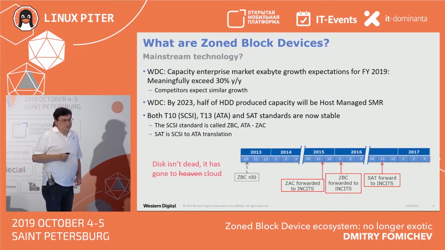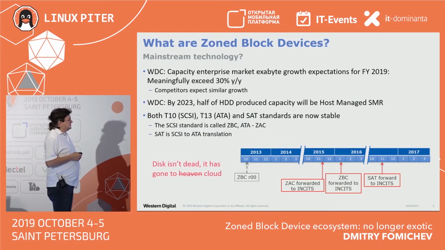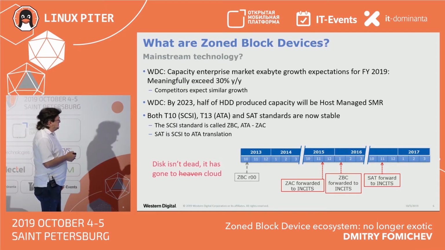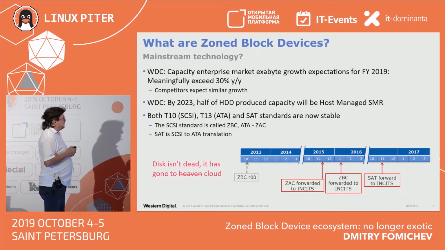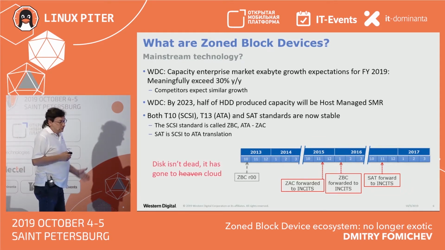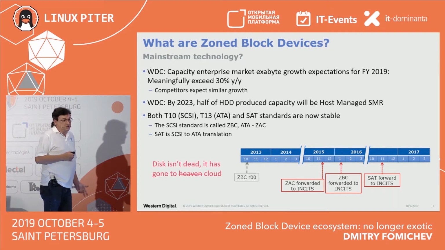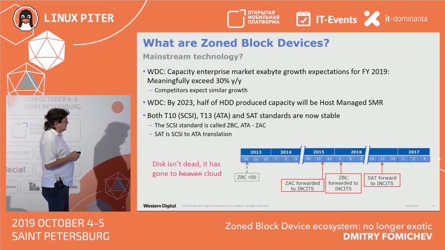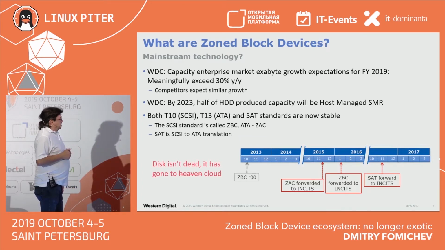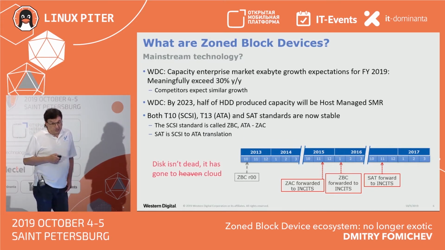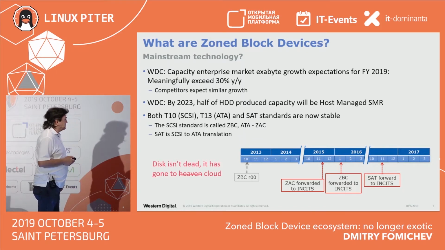So the next question is, does anyone use this stuff? It looks kind of cool, but let me just give a couple of points here. Those are taken from official documents. Of course, desktop hard drives market is declining, but enterprise market is growing in double digits, and by 2023, half of the HDDs will be host managed SMR by capacity. So it's a lot of hard drives, right?